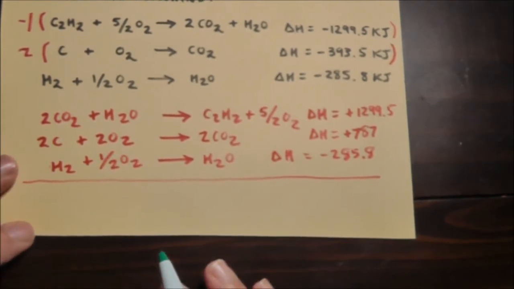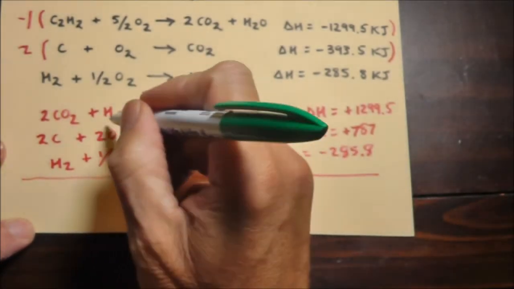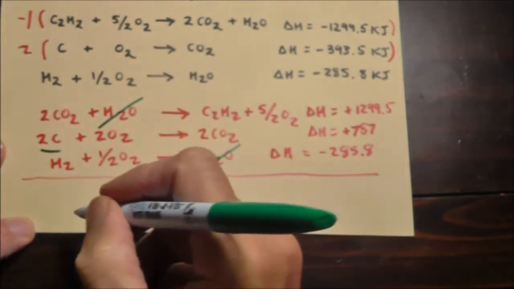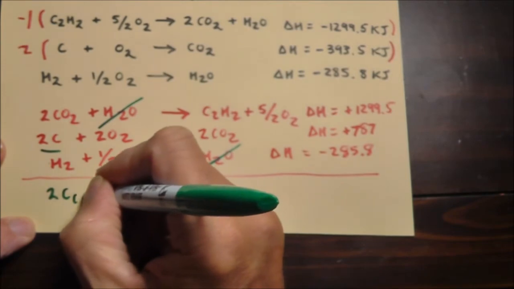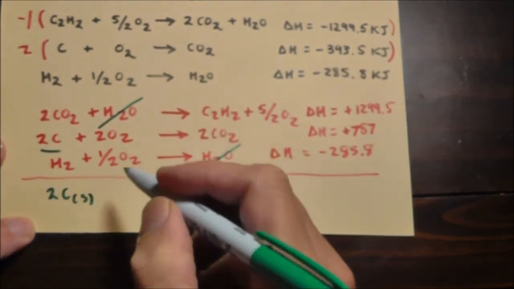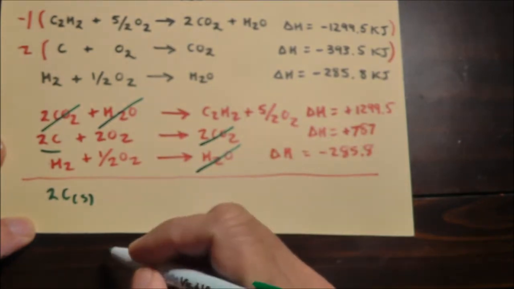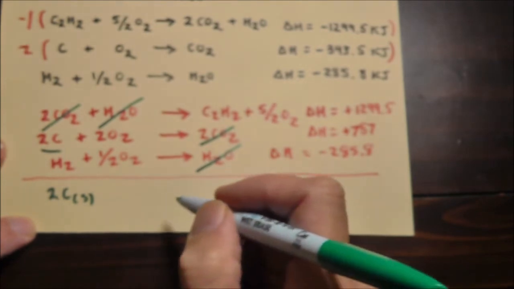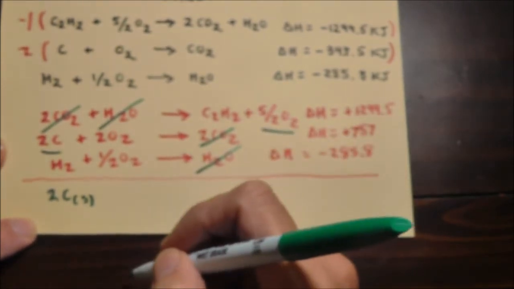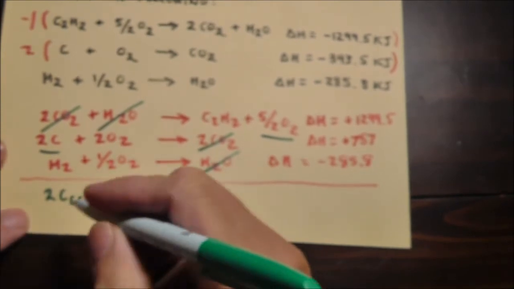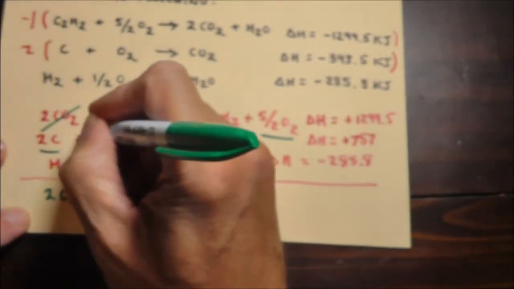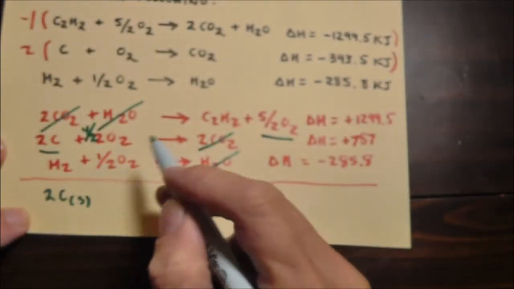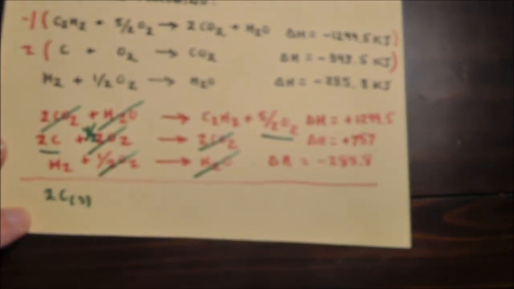So, all right, first of all, these waters cancel, which is great because they're not present in the equation that they want. My 2 C's are going to come down here. I'll write solid in again. These 2 CO2s cancel, which is cool. And then, oh, here's my O2 problem. So you've got to watch out. 5/2 O2s there, and this is just like saying 4/2 O2. You can change it to that if you want. So this would be 5/2. 4/2 plus 1/2 is 5/2. All these O2s cancel like I told you they would.